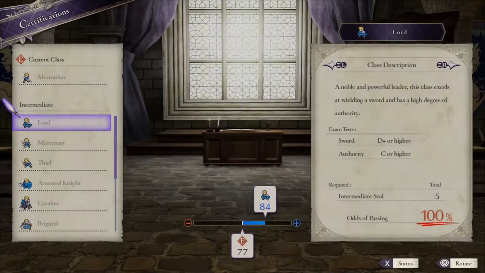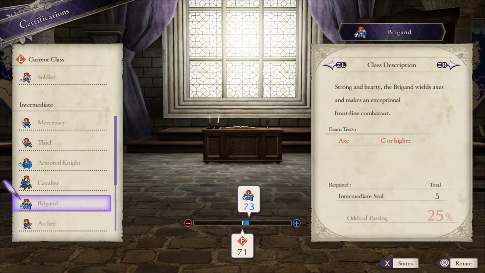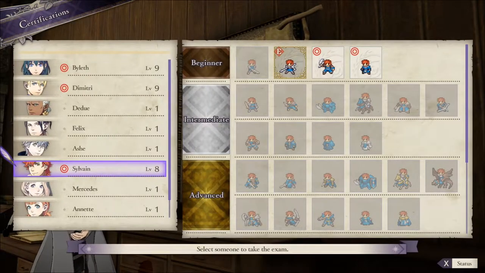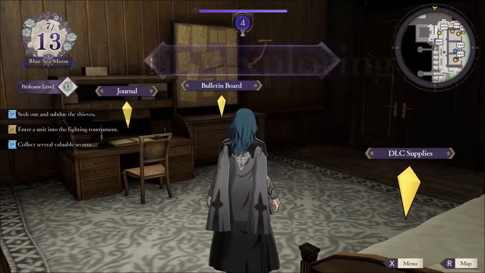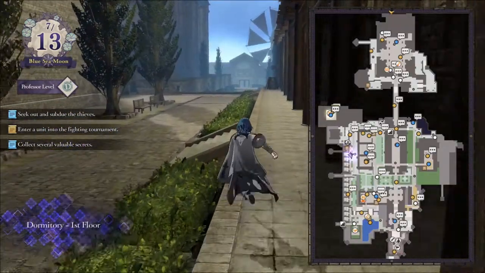Dimitri, perfectly set, going to be a lord. 100% chance of passing, he just needs to hit 10, which, I mean, I guess he could do if I grinded him out, but I don't feel like it at all. Brigand, C-rank axes. That's important. We gotta make sure our boy can do them. So, we're gonna head back out. We're gonna eat with people again. We're gonna rinse and repeat. Hopefully we'll get teacher rank.